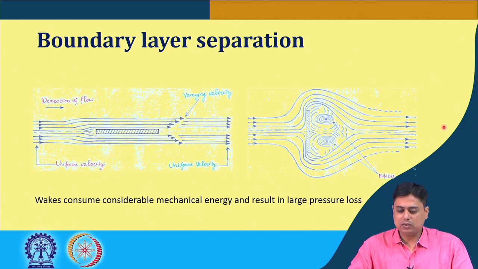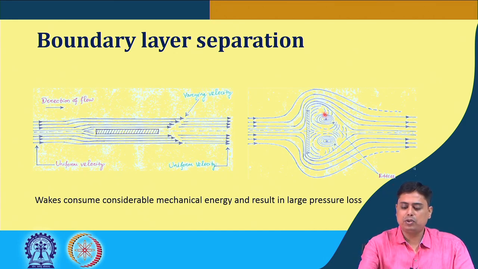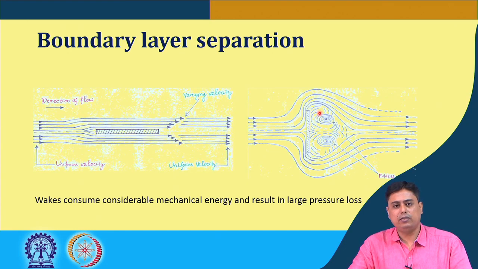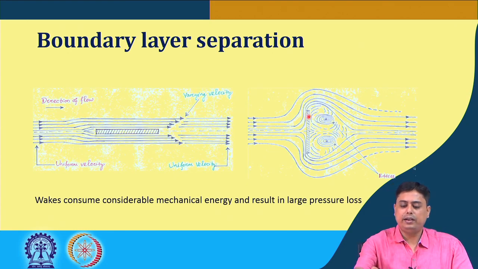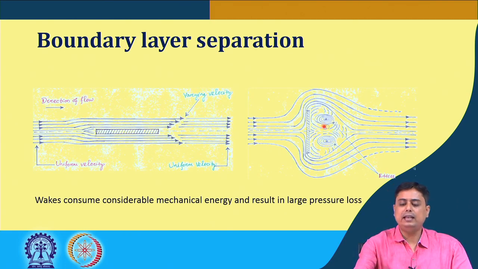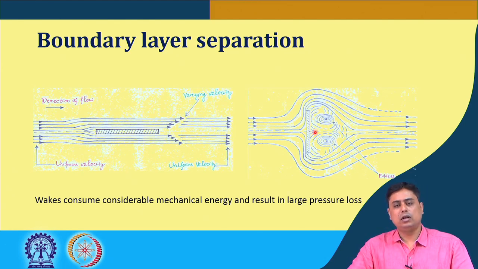So, in that case what happens, the back portions of this vertical plate become a backwater kind of a scenario, where decelerating velocities are there and the flow field occurs, and this results in a sudden drop in pressure, or a larger pressure drop, and it creates the eddies or the wake. And this wake consumes considerable mechanical energy and results in larger pressure losses.